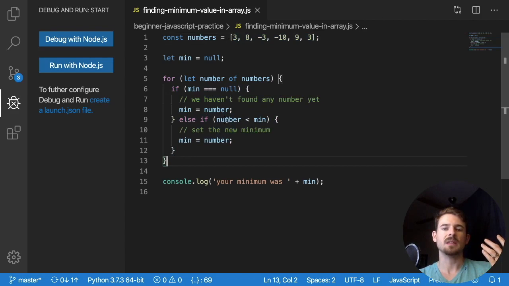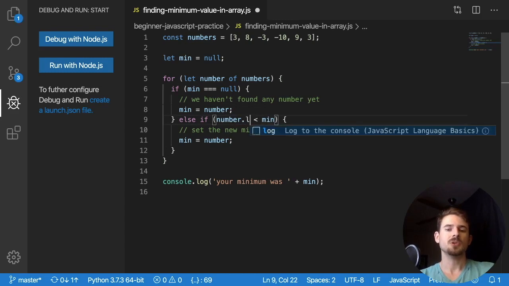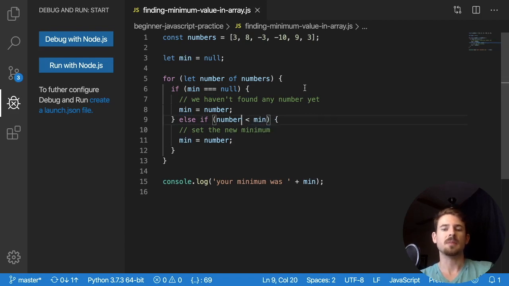You'd have to change mainly this and say, let's say, if you pretend for a second that number is actually a string, you could do number.length is less than min.length. And then you have to keep track of some other stuff, but I'll probably save that for another problem because it's a little bit more complicated if these aren't numbers themselves, if these are objects or strings or something. But we've solved the problem here, right? This is the solution. Let's just verify that this is a solution by running it in my debugger.